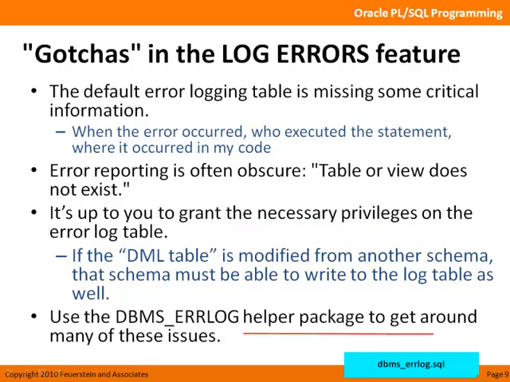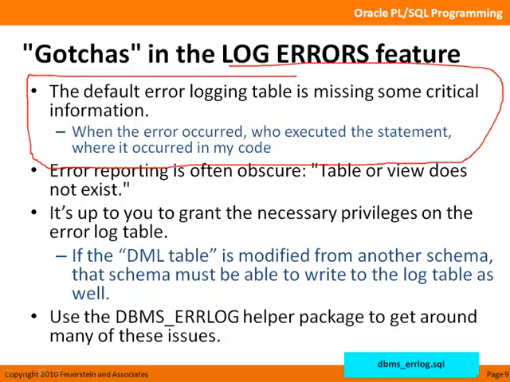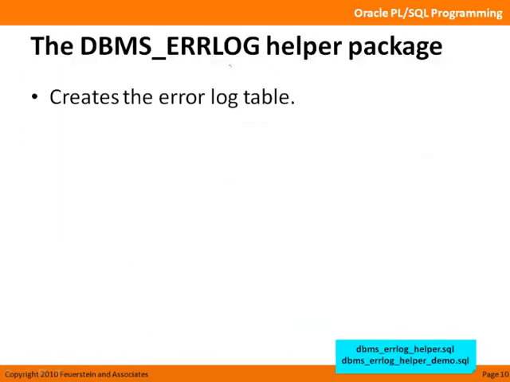Now, the helper package doesn't address the issue of privileges. So if you're going to be putting log errors on a table that is being accessed from multiple schemas, you will have to directly issue the grant statements for the error log table after it's created. But what I can do is help you with some of the key drawbacks in the error logging table structure itself, the lack of this critical information, and make it easier to maintain this code or the data.